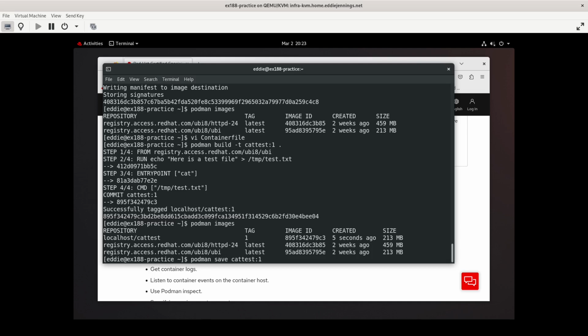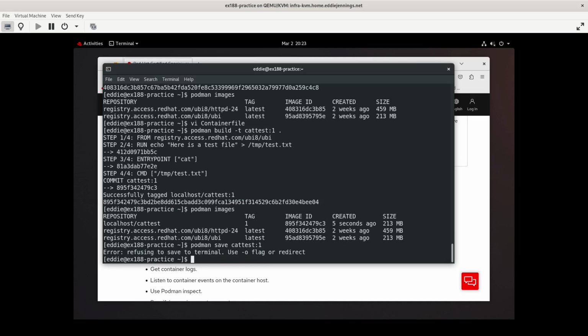Now, if I just do this, I believe it's going to error out. Yep, because it's basically trying to send this to standard output. So you would typically do -o and name a file, and it's going to make a tar archive. There are a couple of other things that can be used with podman save, and we'll take a look at that in just a moment.